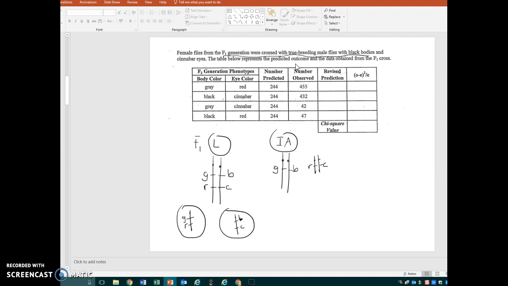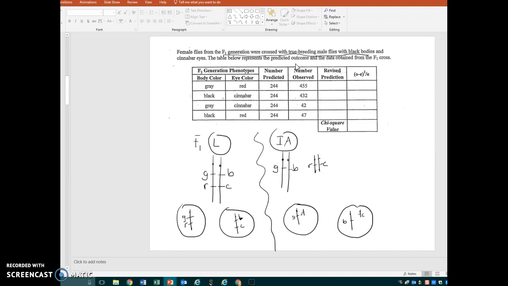This would be. So then you produce the similar gametes over here, right? Where you'd have this, and then you'd have this long one that is the B, and this one that is the cinnabar, right? However, the difference here is that you are also as likely to see these gametes produced, right? The G, and then with the C this time, and this with the B, and this with the R, right?